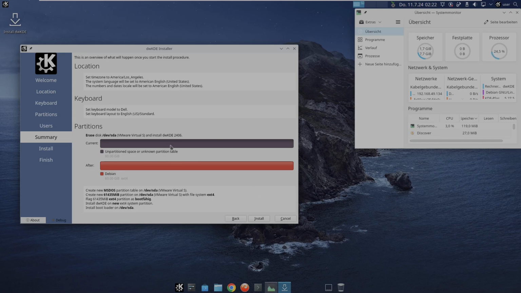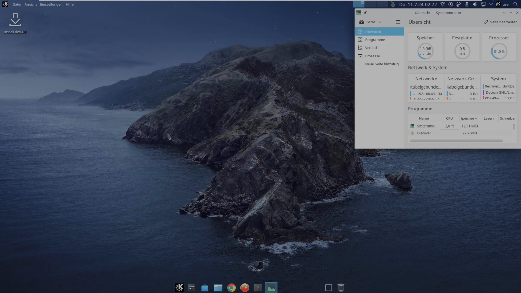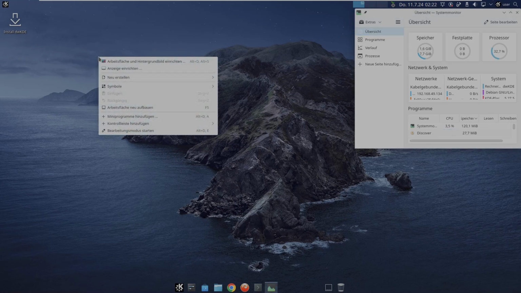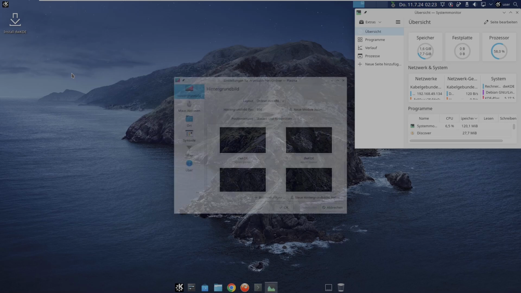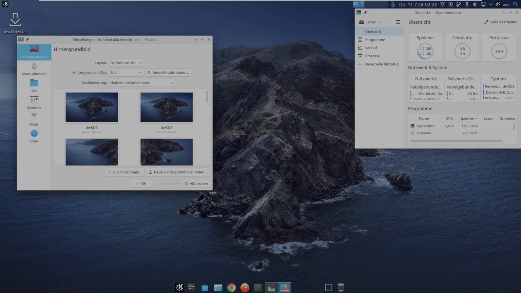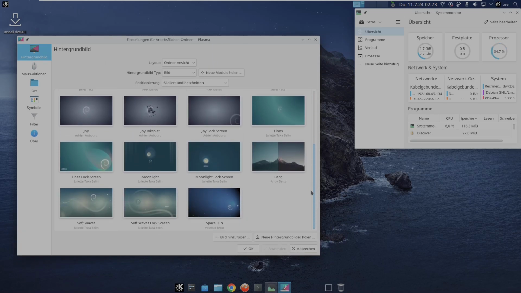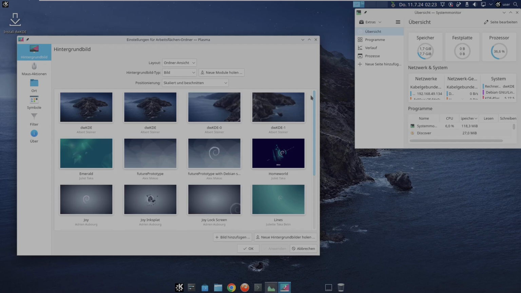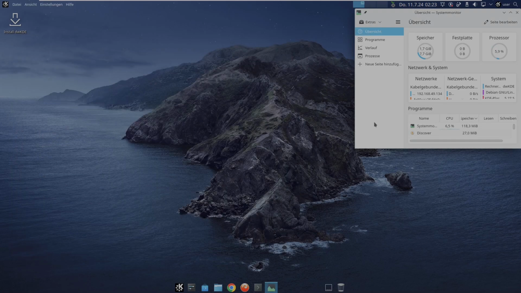I'm not going to install because I need to make another video. That's the reason I'm just going to run everything in the live boot. The wallpaper looks kind of like macOS wallpapers. Let's see what wallpapers we get here from the dwKDE Plasma. Let's check all the wallpapers. It's based on Debian, so you should be seeing the Debian wallpaper also. But we don't get anything in the wallpaper section.